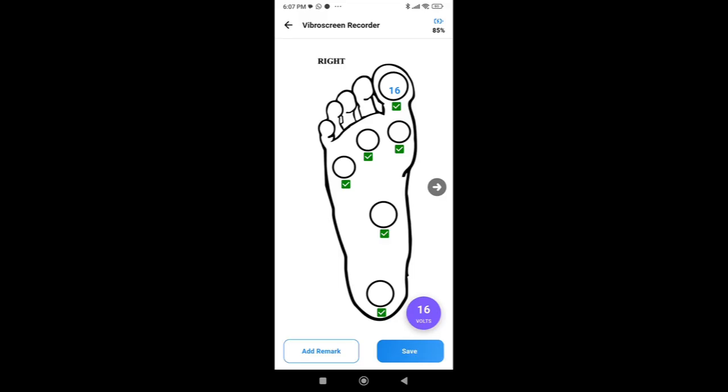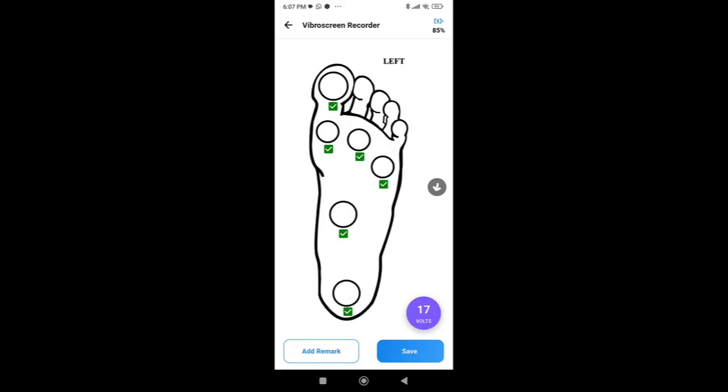So I am changing it to some 10, and again I am increasing it, and then I am checking it. So 17, maybe the patient says, I am entering it. Like that I am doing it for one side of the foot. Automatically the left foot comes once all the right foot data are entered. Here again, if you want, you can deselect some points. Then now I am again recording it.